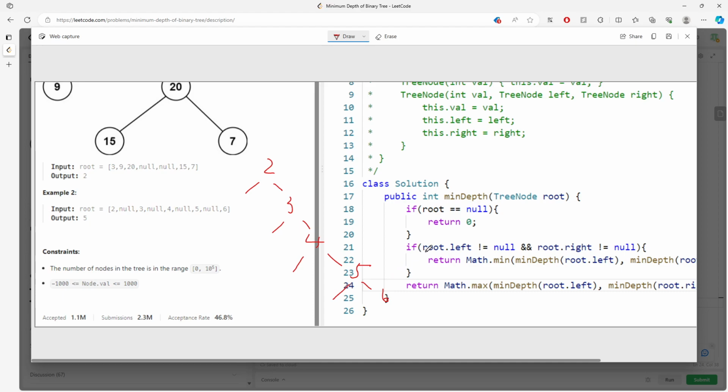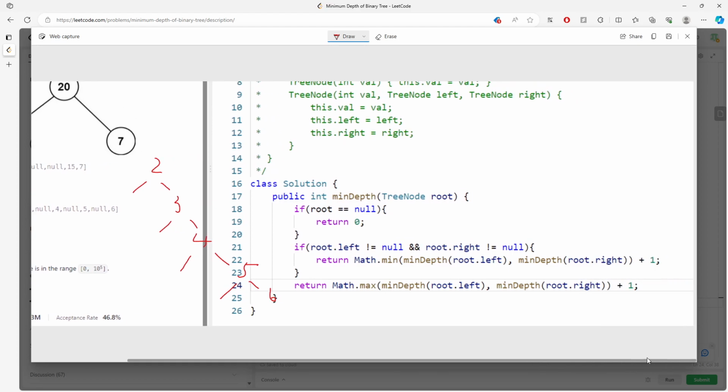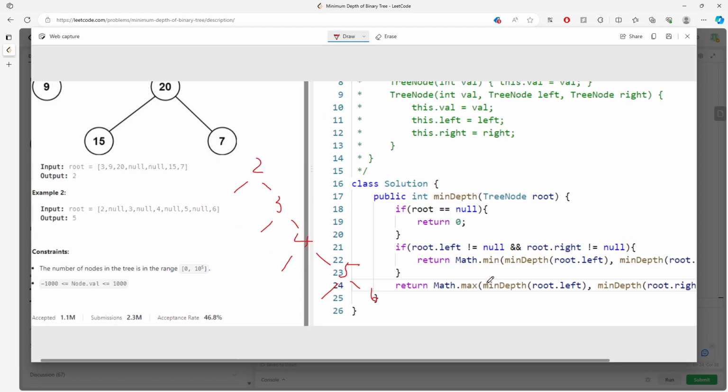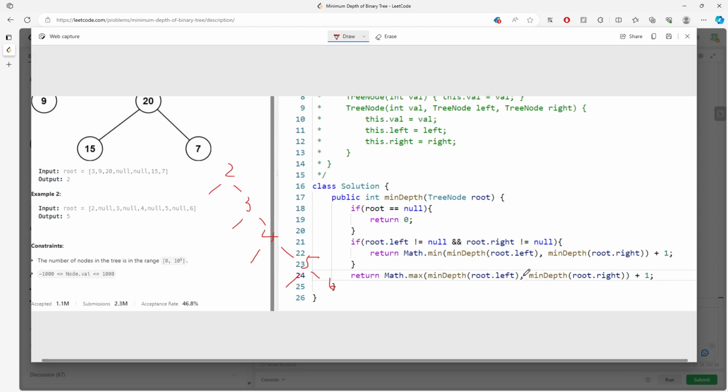So I'm going to say that you have to twist your thought a little bit, and it might not be easy to understand, but think about this. This is not a leaf, right? This node is not a leaf, so you want to keep going on the correct value, which is going to be the right side.